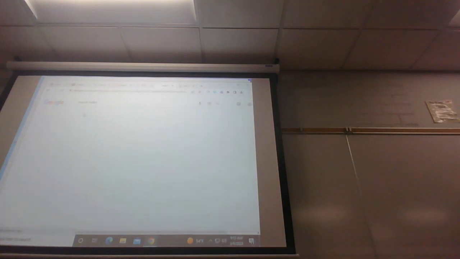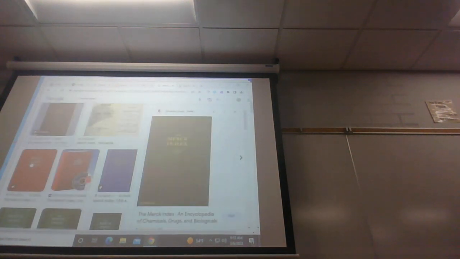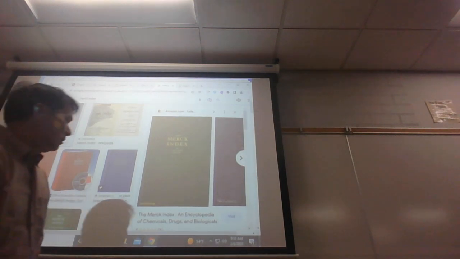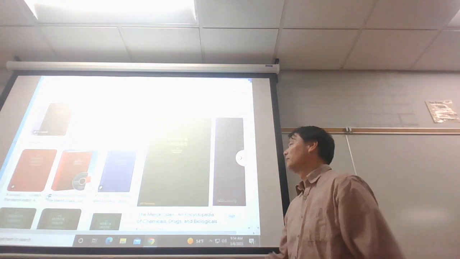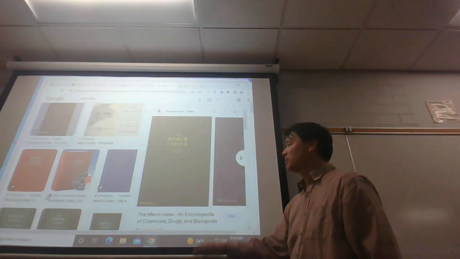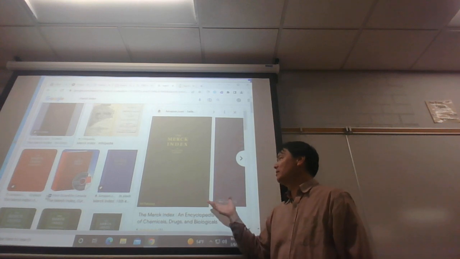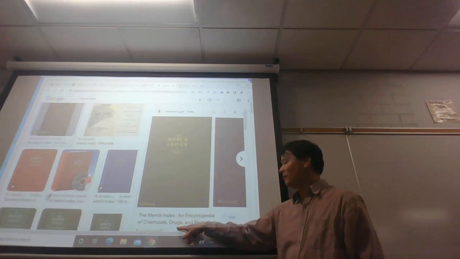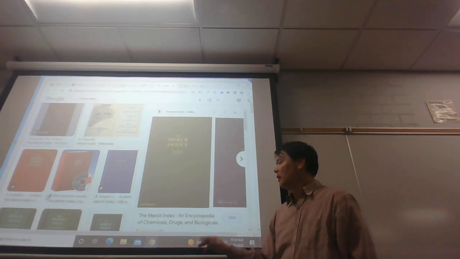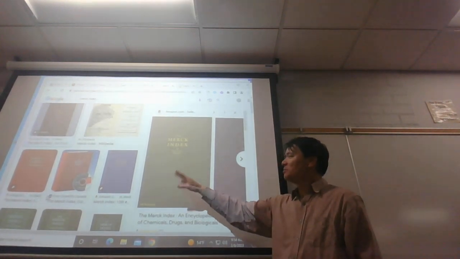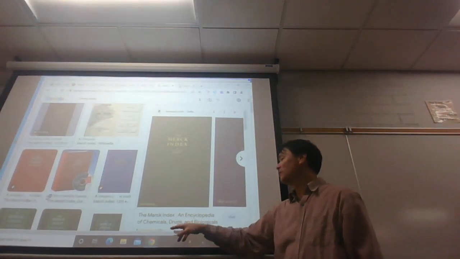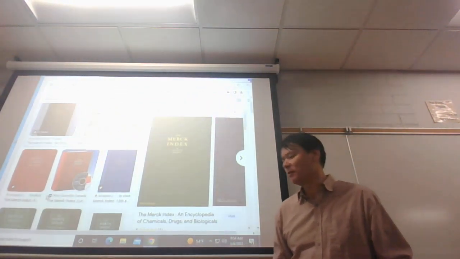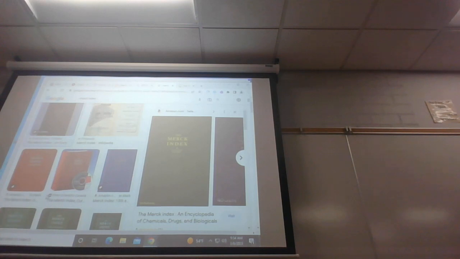The Merck Index. I can imagine someone's first name, but whose last name is Merck? Well, you heard of the pharmaceutical company, Merck? That's a big pharmaceutical company, and they publish this. Therefore, this is published by a pharmaceutical company, so obviously they're going to emphasize drugs and biologicals. Not so much inorganic. The CRC is much more heavily weighted in inorganic chemicals, and this is more weighted in chemicals, drugs, and biologicals would be mixtures, common biological mixtures, tinctures, whatever.